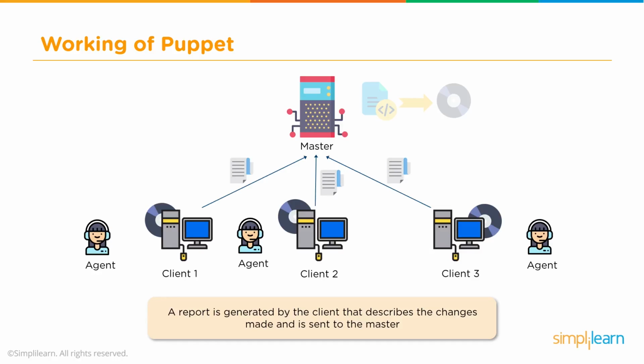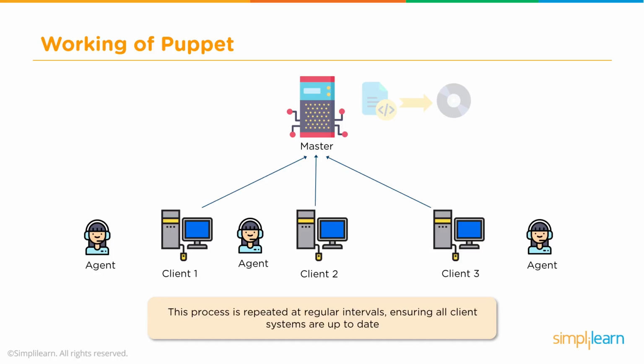So the master keeps record of all the changes that are made in the system, and this comes very handy when one of the systems fail and it's required to be rolled back to its previous working state. So this entire procedure can be repeated n number of times and it can be repeated at regular intervals. So if you have a scenario where a system needs to be configured every 30 minutes, what you can do is you can set your interval and automatically every 30 minutes, your systems will be configured.